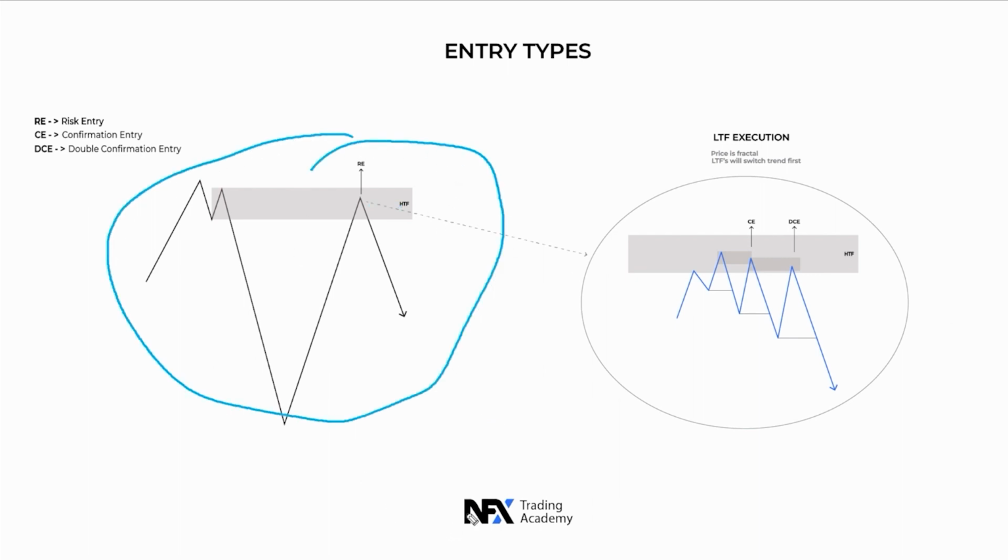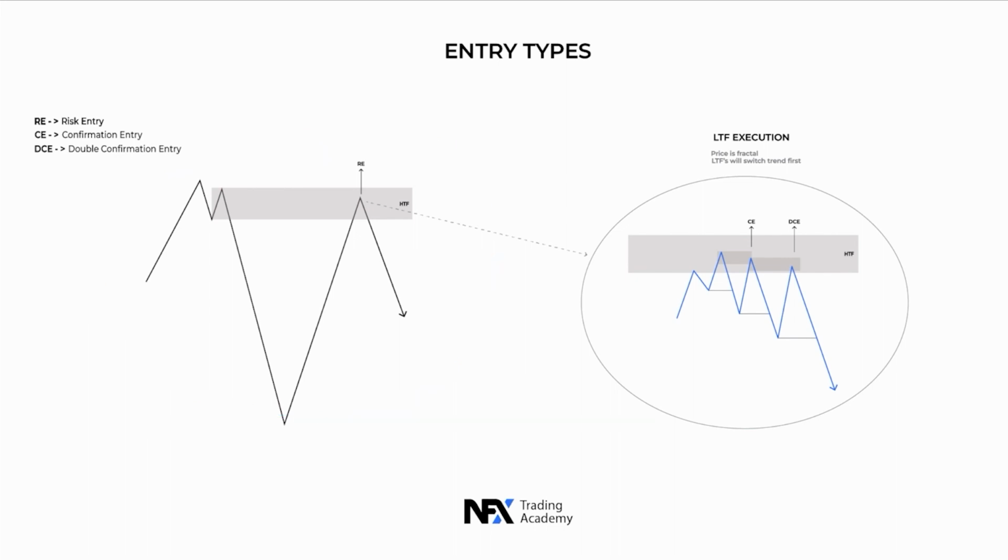I don't like taking entries on the 4 hour. I don't like taking entries using a larger stop loss just because in the past few months the market has been a little volatile and it's hard to actually swing trade, because an economic event can come out and then you can get stopped out, or your trade can go 2 hours in profit and then immediately with the spike get tagged at break even or even a stop loss. And it's best to just go in and out of the market using the lower time frame so you can secure your profits and then move on to the next trade.